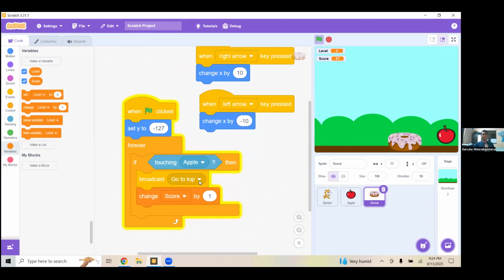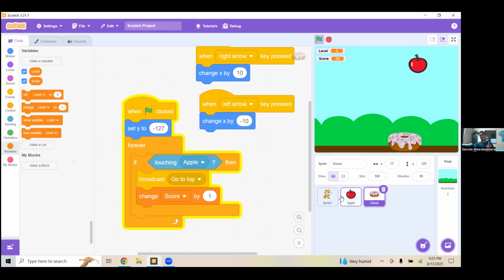It means like shouting it out. If this water bottle is here and I touched it with this hand, it's like I'm shouting, yes, I touched this water bottle. The donut is doing that because we told it, broadcast, go to the top.